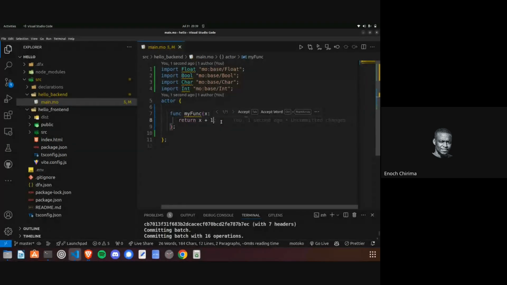So that's a complete function right here. Keyword func, name of function, the input type, the return type, and then the function body. You can put a semicolon, or you cannot. And you can also not put the actual return keyword itself. That can also work. It will just return the last value you have here in your function.